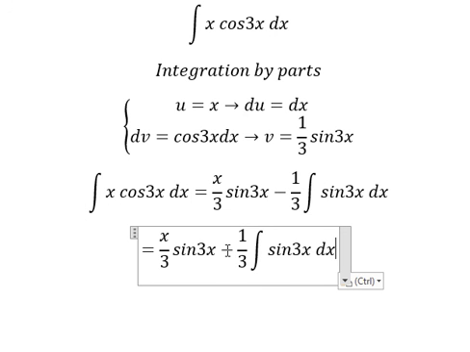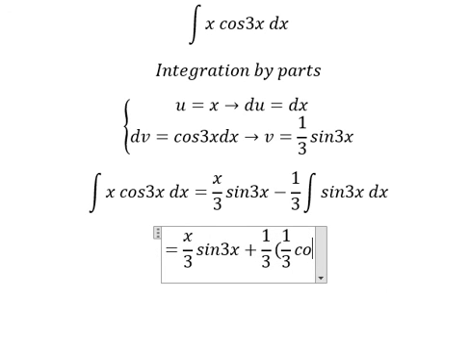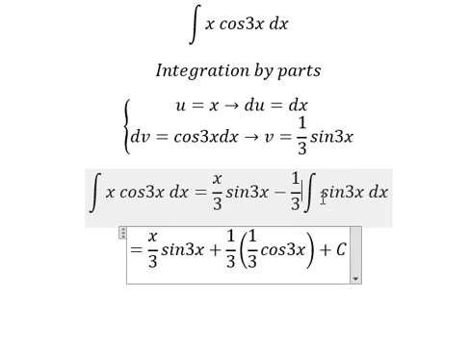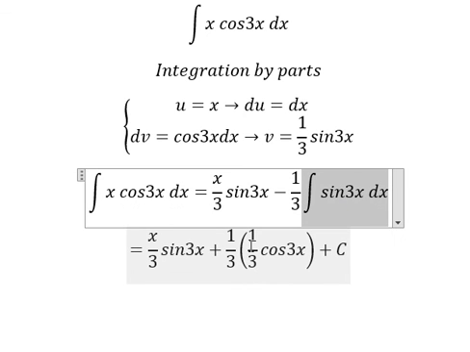So the integration of negative 1 over 3 sine 3x gives positive 1 over 9 cosine 3x. Because the integration of sine 3x is negative 1 over 3 cosine 3x. That's why we have negative and negative here, which gives positive.